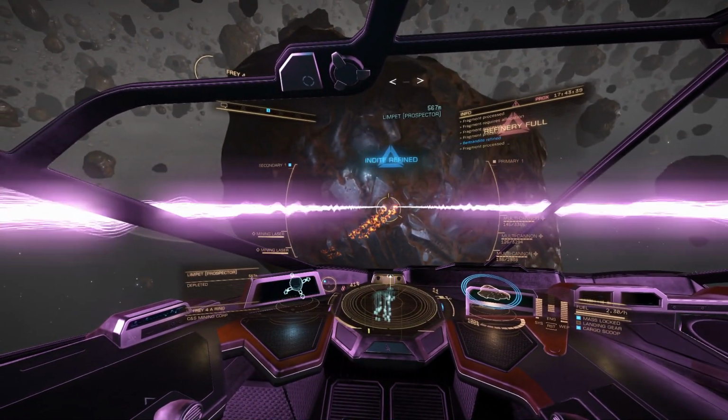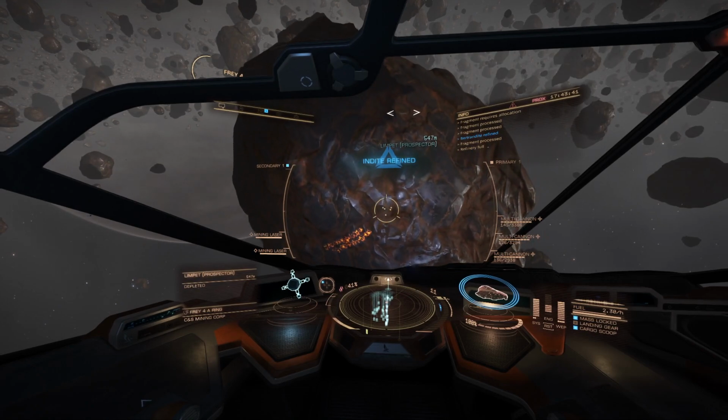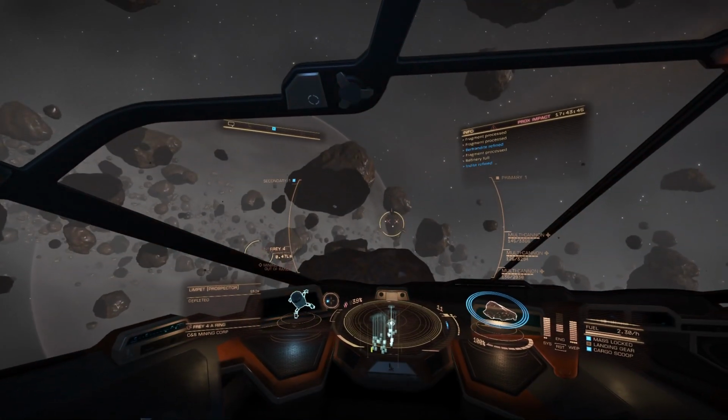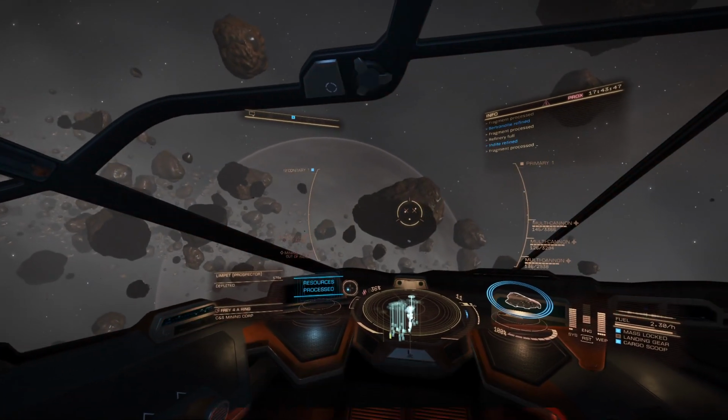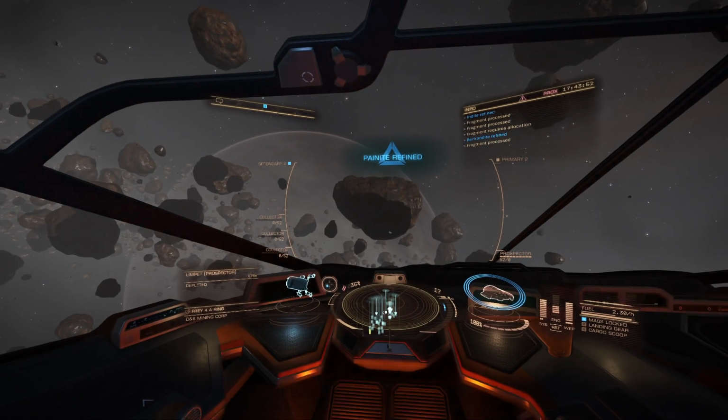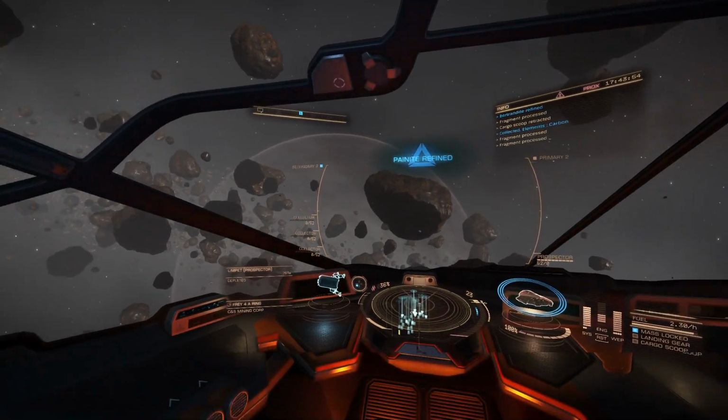Blind Pew here. As you may know, mining is not really my thing, but you catch me here desperately mining the silt out of these asteroids in an attempt to curry favor with some engineers who can help modify my ship. Why am I doing this?